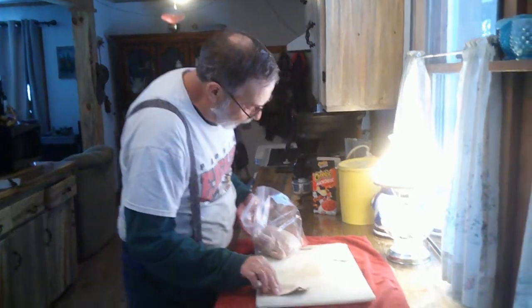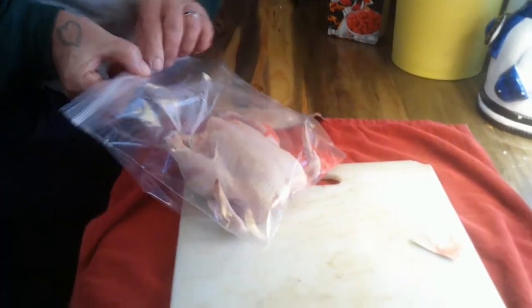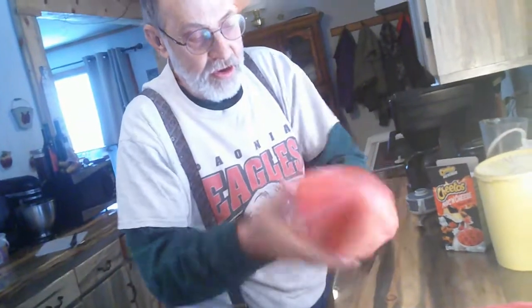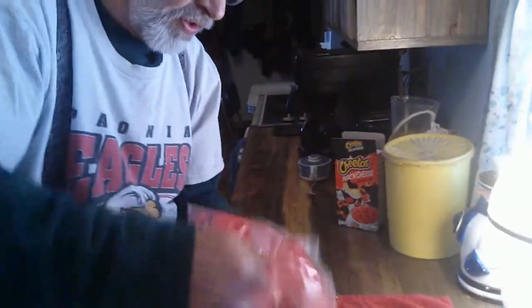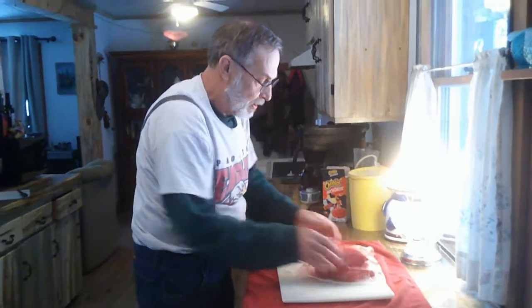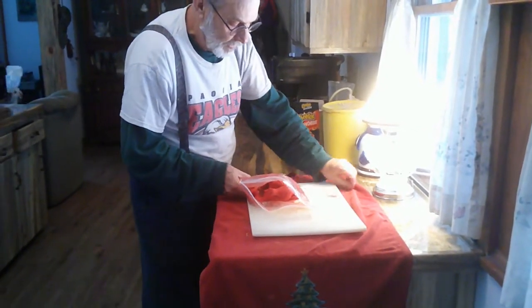Okay, so there's the powder and there's the chicken. I'm going to try and get a little air in there. That's not working perfectly, but it should be enough. I can just kind of shake it all over and get it really covered with that powder. I want to use as much as I can.